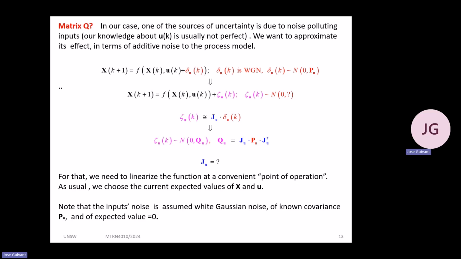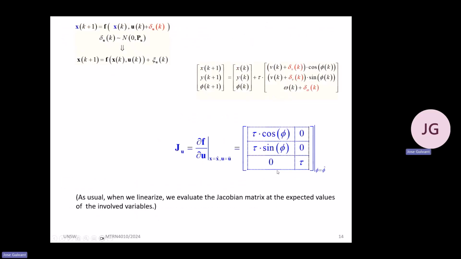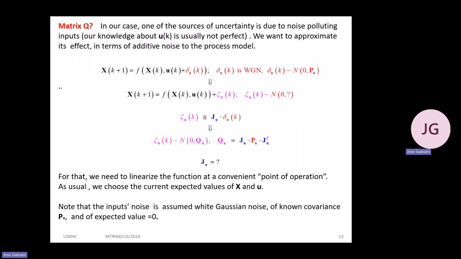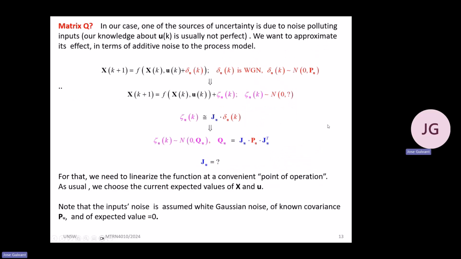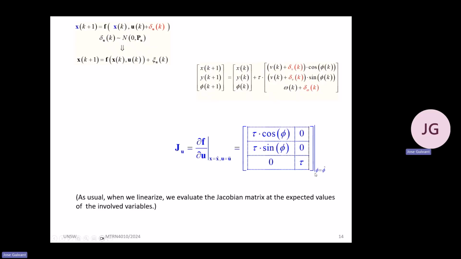We are talking about the transformation of a random variable, in this case a nonlinear transformation, and then we get that. So how is that in our particular case? Well, this is my state equation. I'm going to take the partial derivative of the first component with respect to one of the inputs and the other input. And I'm going to do the same for the second and third components of the state equation. If I do that, I will get this matrix with the partial derivative of each of the components with respect to each of the inputs.